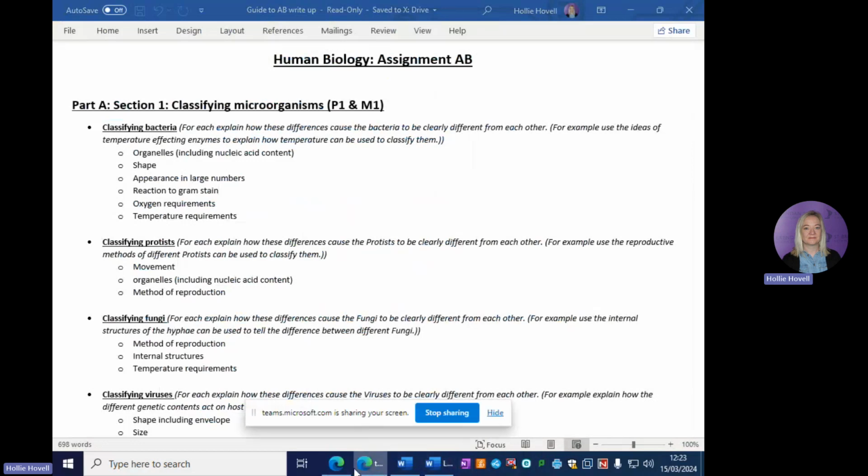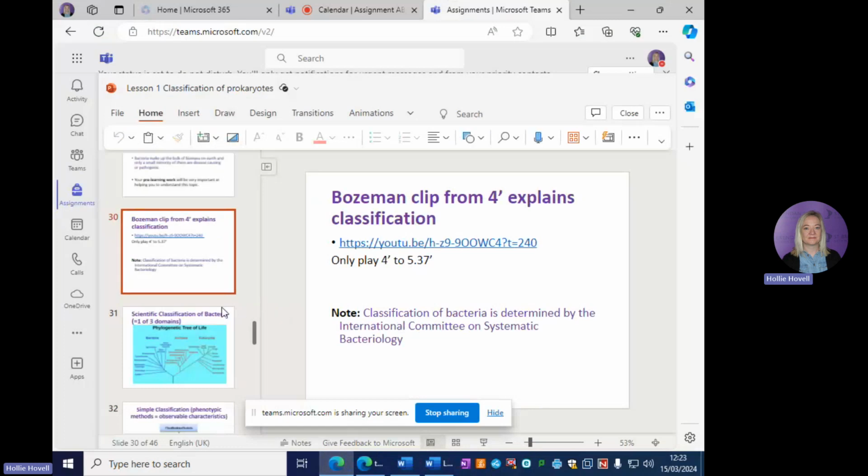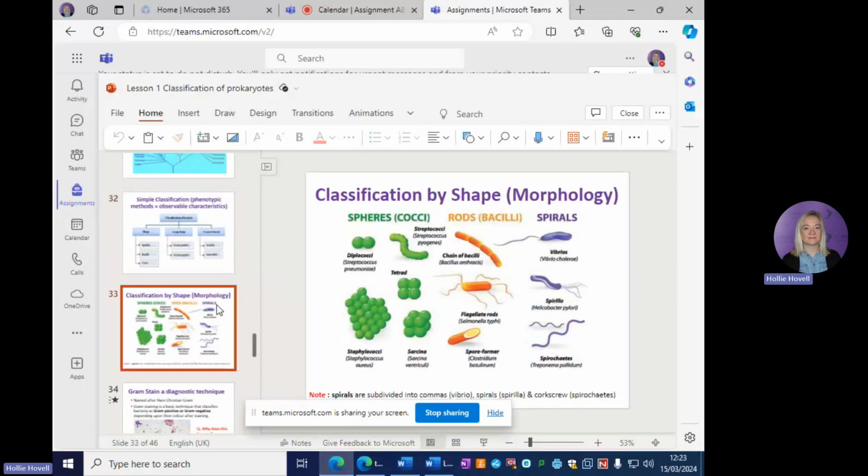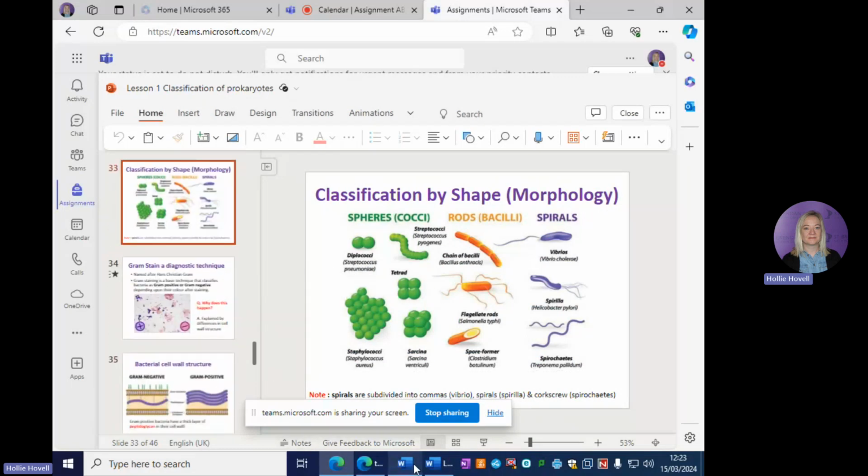Back in your PowerPoints or your fact file homework that you did, there's definitely some bits about shapes of bacteria. The main categories of the shapes of bacteria, also called morphology, are spheres, rods, and spirals. So you probably want to include a diagram, reference where you get your diagram from, and talk about the different shapes. You can talk about how there's more than one example within each as well. Even though the spheres or cocci is a category, you've got different types within that. And even though the rods is a category, you've got types within that. And spirals is a category, types within that. So you've got these subdivisions, which you can talk about as well. And that makes bacteria different to one another.